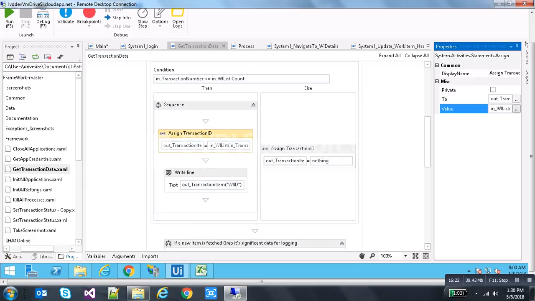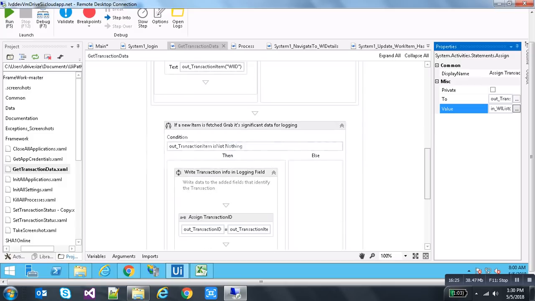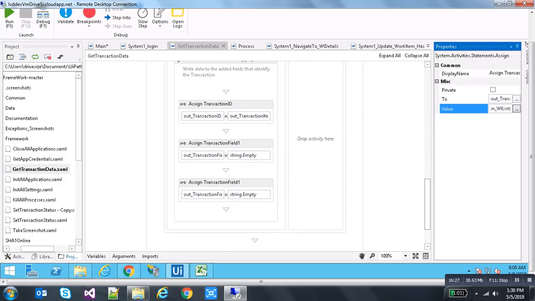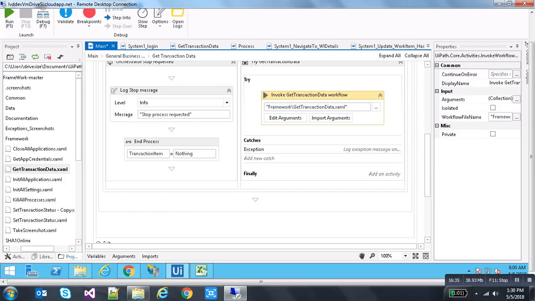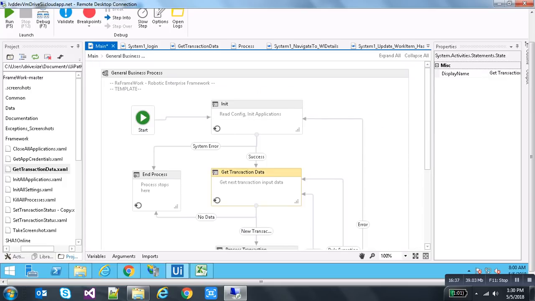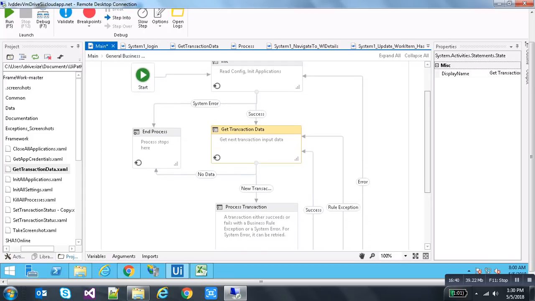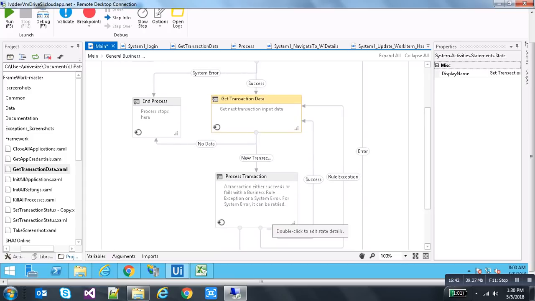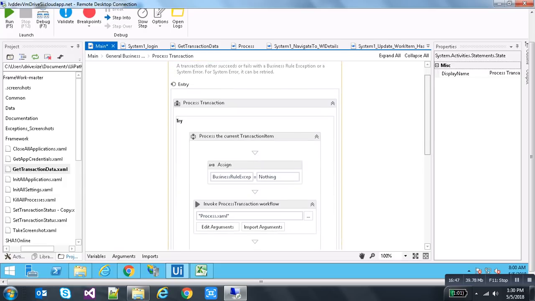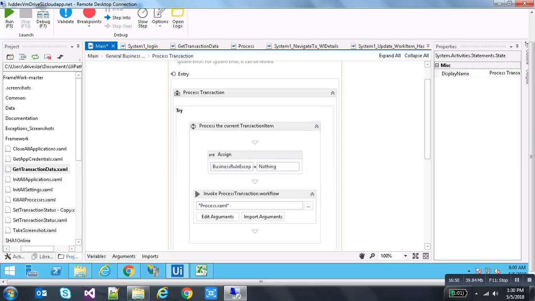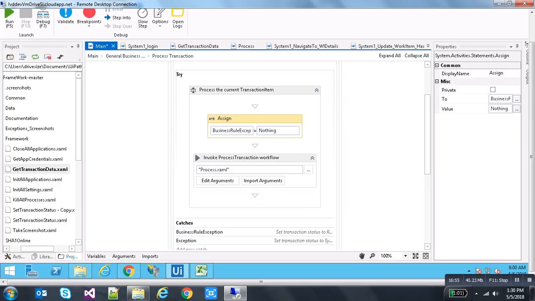and then I'm going for processing the individual transaction items, which is nothing but a data row. If you see the arguments, I have sent transaction items, which is taken from the get transaction data, a type of data row, one individual row from the array, and then I send the entire config and the browser variable, Chrome browser variable, to use the same UI window, Chrome window.